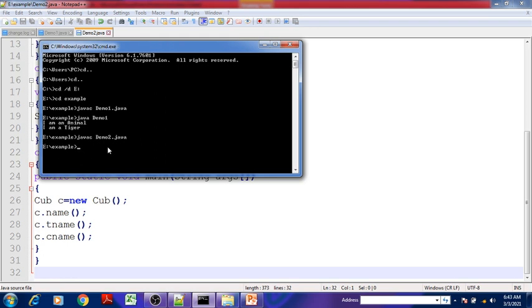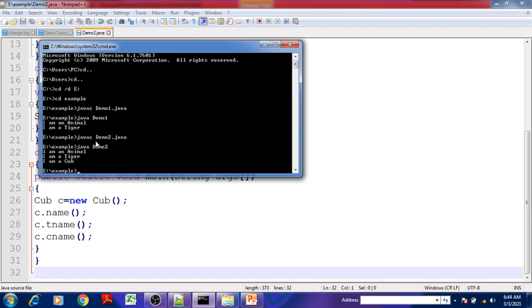Okay, so let's see what will be the output. So Java demo2. So yes, it is giving an output. I am an animal, I am a tiger, I am a cub.